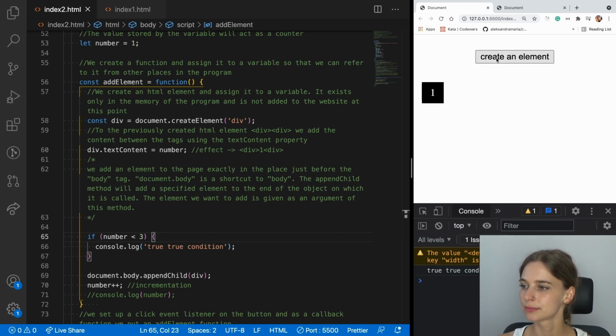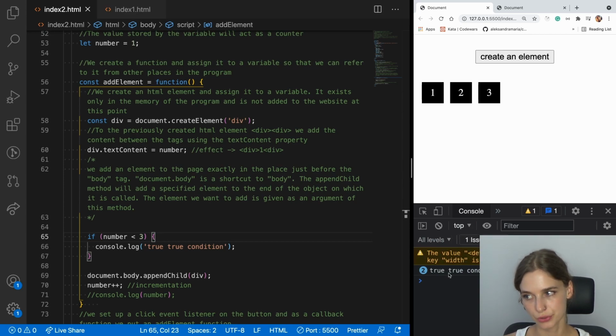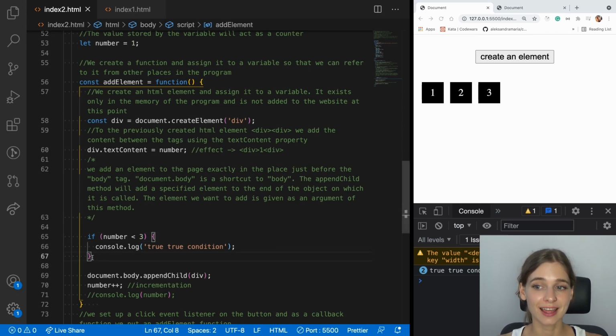Create an element. Number 1 is less than 3, so it's true condition, true condition. And when it hits 3, it's no longer true because 3 is not less than 3. So those curly braces are never entered, so this code is never executed. So only 2 times it's printed true condition.